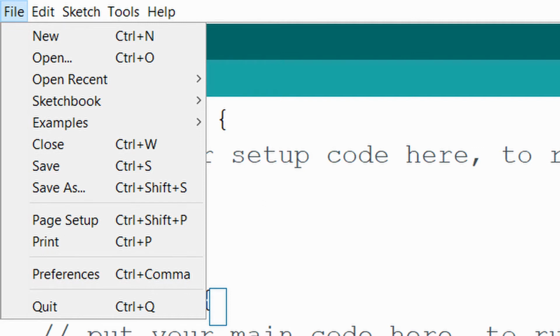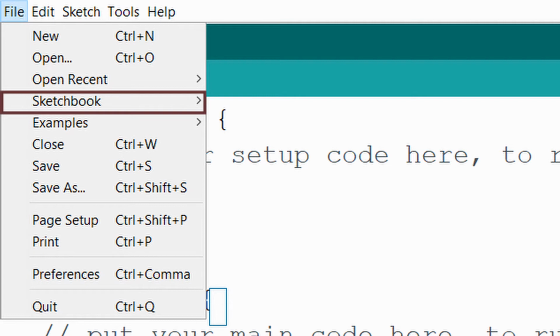So let's start out in the File tab, where you will find buttons that are generally responsible for opening, saving, or closing files and sketches. The top 5 buttons exclusively have to do with opening files. New opens a completely new window with a base layout. Open opens an existing file, and Open Recent opens a file that you used recently.